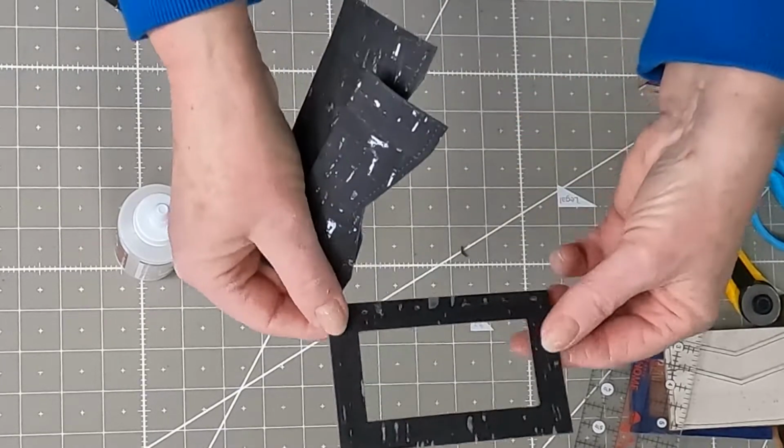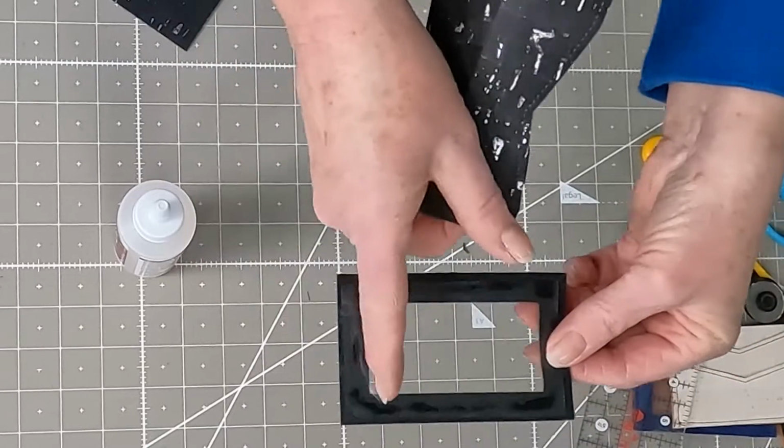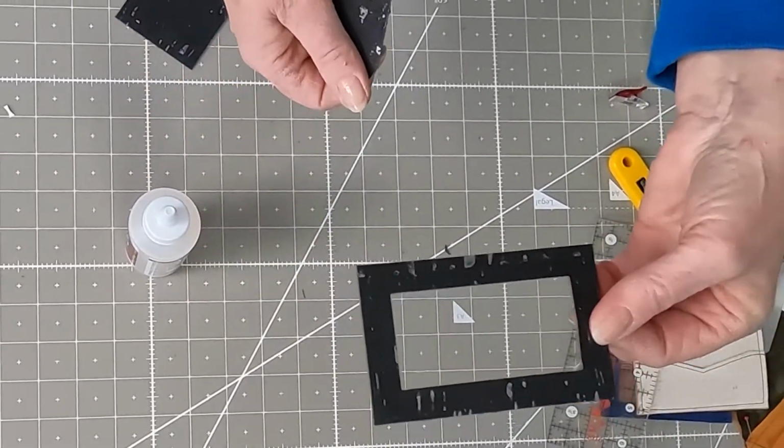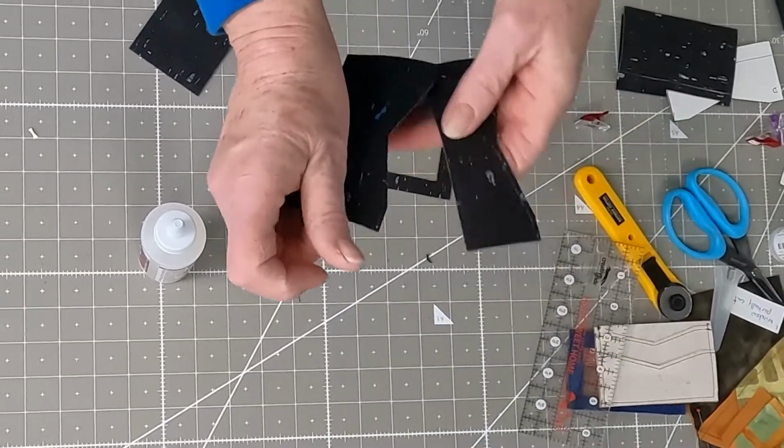We have the window done, all glued. You can see the glue in here. It's holding, it's been drying. This one's been drying for weeks now, so it's good and dry. And we have our 2 pieces.